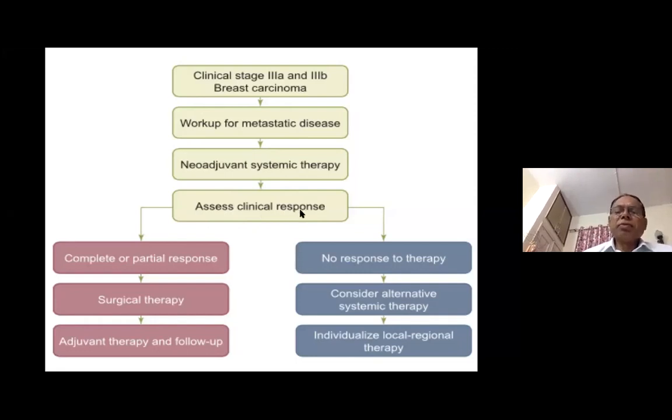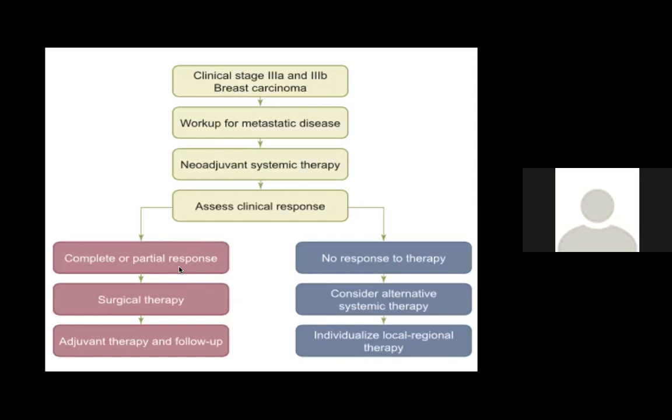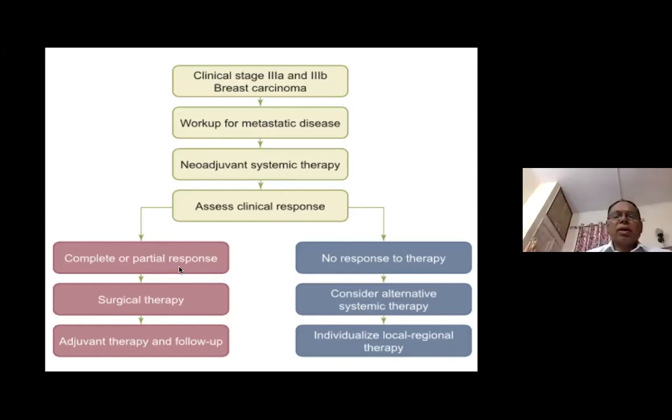measure the lump with the vernier caliper, and then if patient has partial response, what is the definition of partial response on RECIST criteria? RECIST, partial response is defined as more than 30% regression of largest dimension. Okay. Mean the largest dimension. Largest. So the current RECIST criteria requires you to measure the longest or largest dimension only.